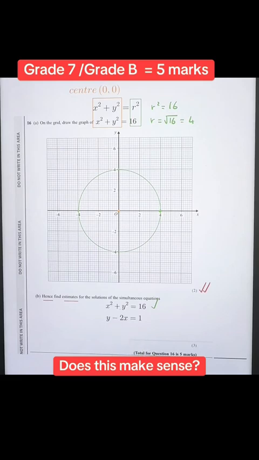Well, I know the equation of a line starts in the form y equals mx plus c. As y is positive on the left-hand side, I'm going to leave the y alone on the left-hand side. I'm going to move the negative 2x across to the right. If a term goes across an equal sign, it changes sign. So if it's minus 2x on the left, as it crosses, it's now going to become positive 2x. So now I have y equals 2x, and I've still got the plus 1. Now I have my equation of a line.